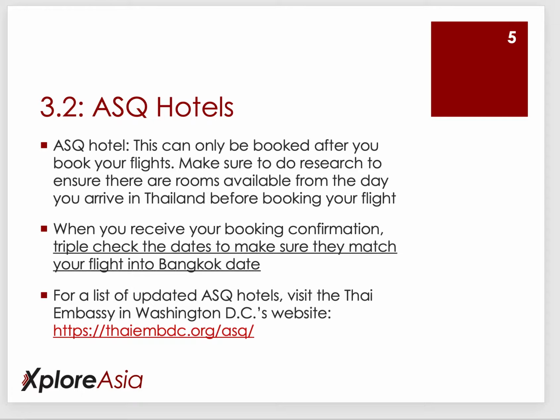When you receive your booking confirmation from the quarantine hotel, make sure you triple check the dates to ensure that they match your flight dates upon arrival in Bangkok. Sometimes hotels misread information, so definitely double check that the date of arrival in Thailand is the same on your flight and the quarantine hotel.